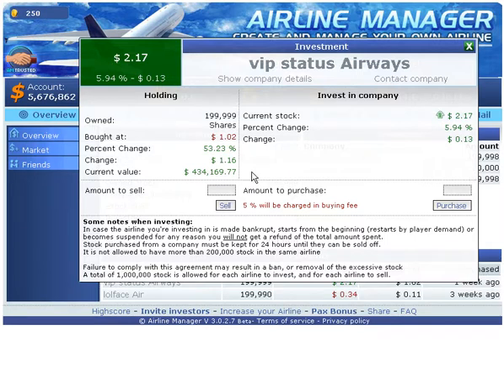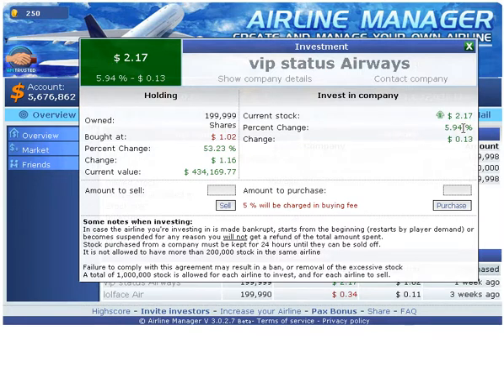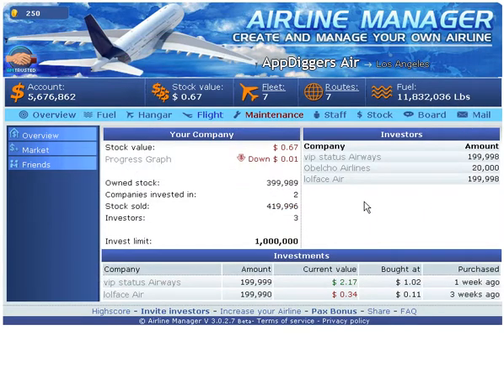This is probably the change over a period of 24 hours — 13 cents, which is about 6% per day. That's amazing. If you have one billion on your account, imagine making 6% off of it — you could purchase several planes. Now, let's pretend I invest 100,000 and purchase 100,000 stocks of VIP Status at 11 cents — that's really nothing — and right now it's 400,000. So look forward to purchasing. Supplies are limited.